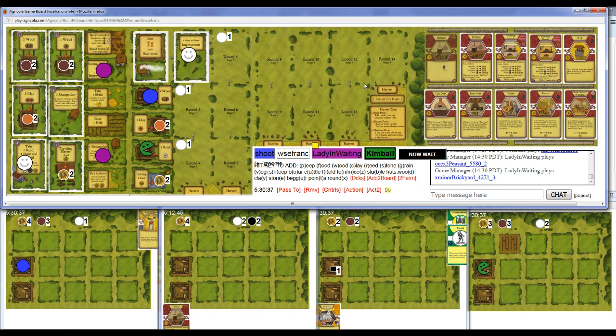Lady-in-Waiting plays Brickyard. So that's good for her because it's going to give her some clay, but it's also good for me because she's going to get the clay late, so it's very unlikely that I have any competition for the first sheep grab. So with my guest room, that's a good thing. So yeah, with my guest room, I'm hoping for sheep to come in round 3, and I'm hoping for family growth to come in round 7. If I can make that happen, it'll be quite nice.